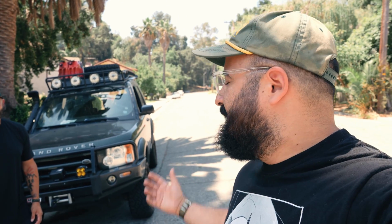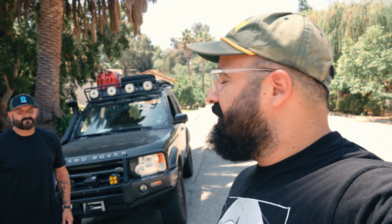So yeah, this is my Land Rover LR3, and the truth is, is it the perfect vehicle, period? No. Is it the perfect daily driver? Well, for some of you out there who commute a whole lot, probably not, because the gas mileage would just absolutely devastate you. But this is the perfect vehicle for me. I mean, Rob, does it fit my whole aesthetic and personality? This vehicle 100% fits your vibe, fits what you do as a career. I would say that a vehicle is an extension of a person's personality, and this one has you labeled.